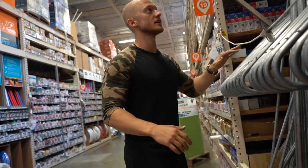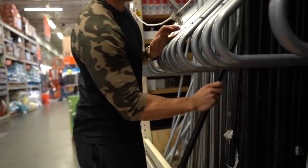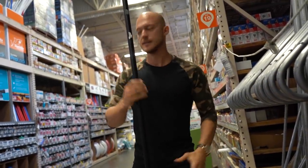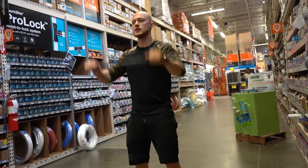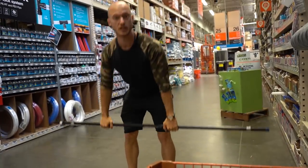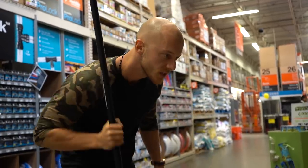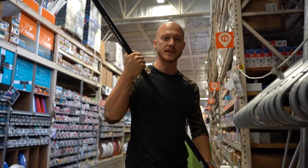They have different barbells over here, like thick ones, thinner ones, heavy ones. I personally prefer this one right here. First of all, it's stylish because it's black, perfect height. And with this one, you can basically do everything you want, like bicep curls, triceps, back squats, shoulder press, deadlift, rows, everything. So, barbell, which one is that one? I think that's the 1565. So $15, let's just say $16 with taxes, or $17.